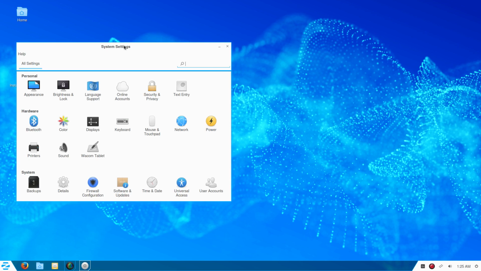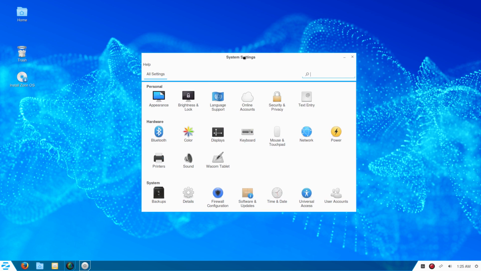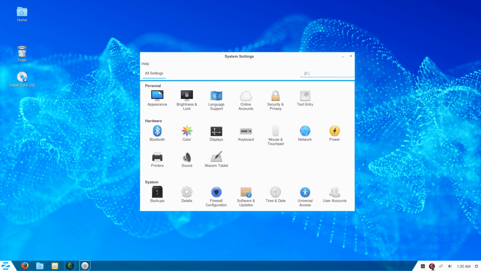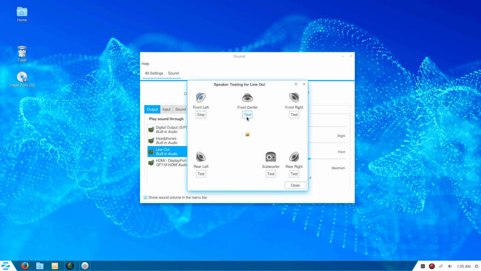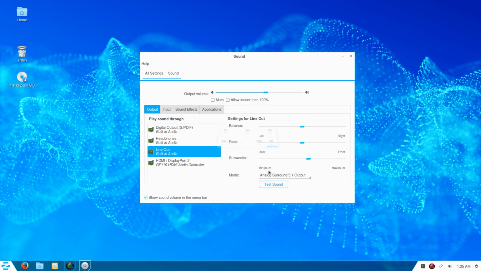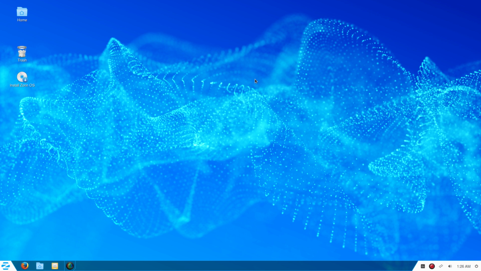Well, here we are, booted up onto the live desktop, Zorin OS 10 Ultimate, and I've got the screen recorder, looks like it's working down here. I've got sound working, output, test the sound. All looks like it's working good to me, and I've just tested a couple of videos, so we'll close out of there and we'll start installing Zorin OS whilst we're screencasting, and we'll see how it goes.